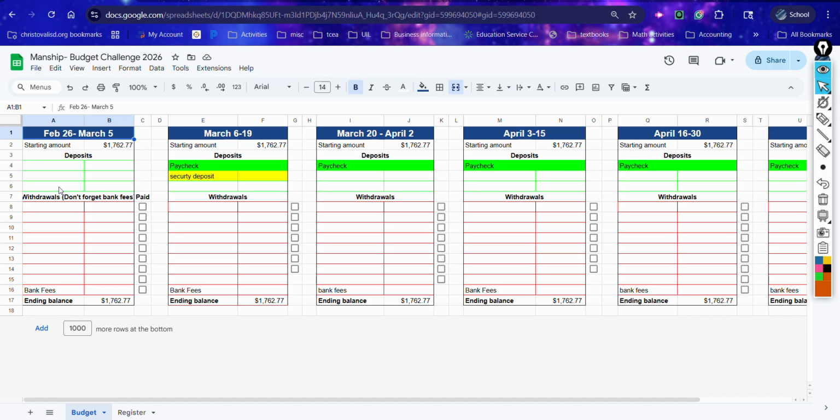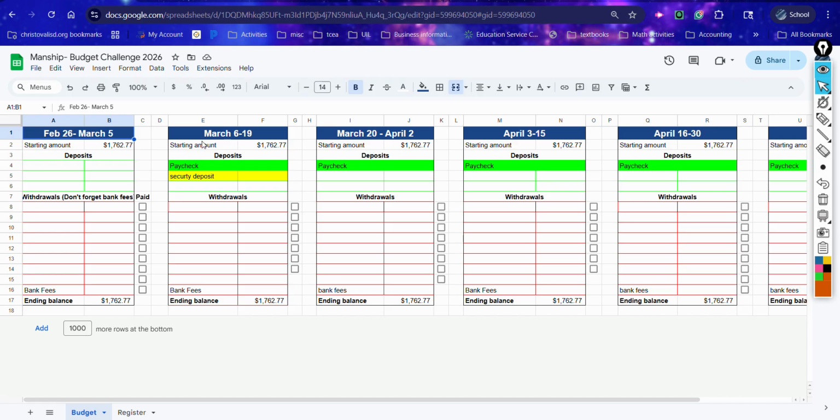Up at the top part is anything that comes into your account, so any deposits. Do not change the spots that have numbers already filled in. Those are automatically calculating. If you accidentally do change something there, let me know and I can fix it. So you'll record deposits in this top part, and then down here is where you'll put anything that you pay. So only record what you plan on paying during that time period.